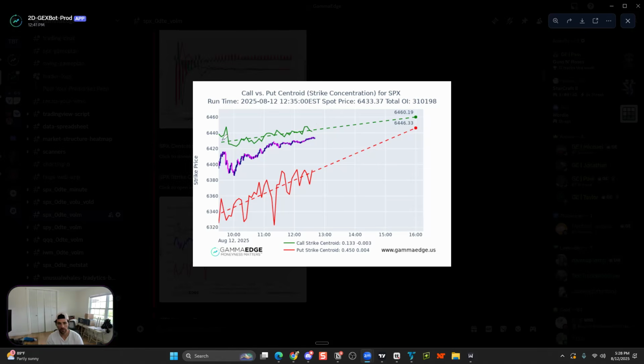So what this is showing us is from the open until 12:35 Eastern. This is all of the centroids, the volume activity that happened on the call side, put side down here. So assuming all things equal, we can project out that if this is what happened, this is what is likely to persist throughout the close. So again, we can understand the character of price action and then where price is likely to go based off of where transactions are going to be transacting.